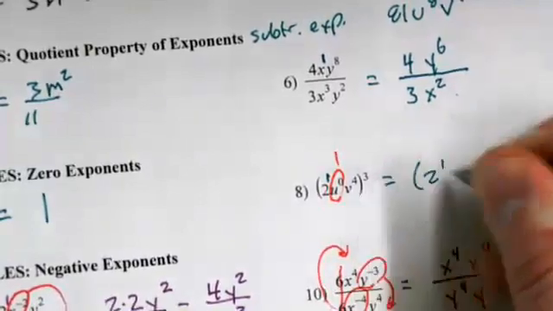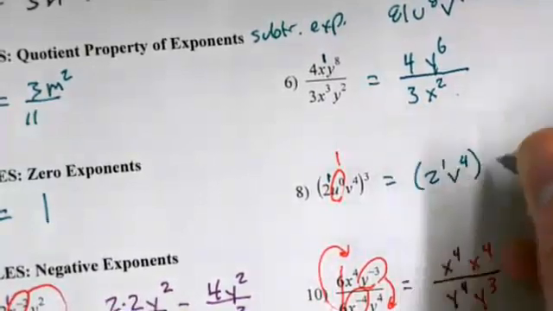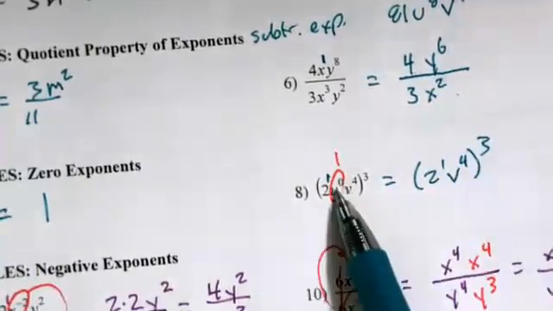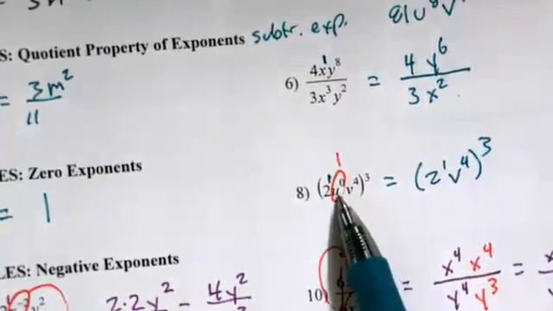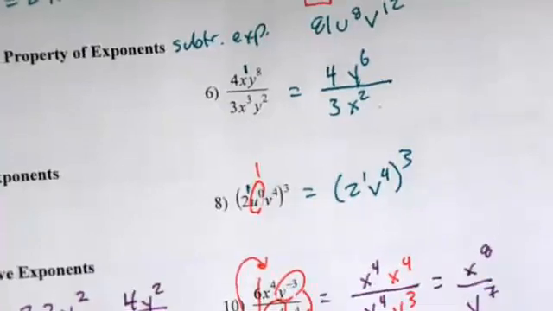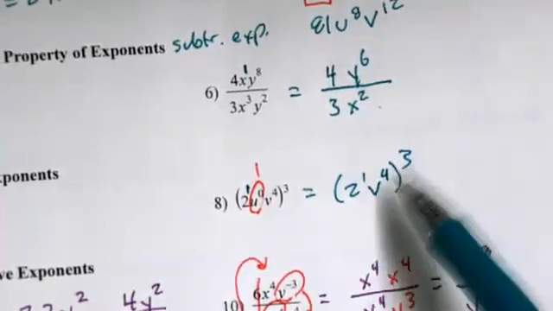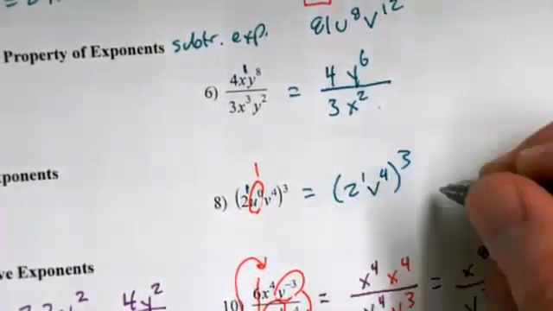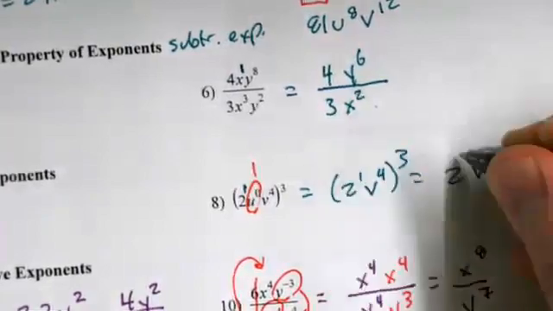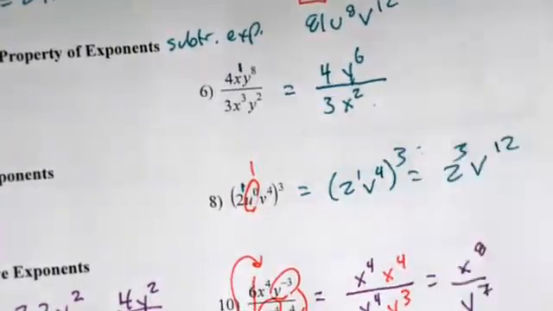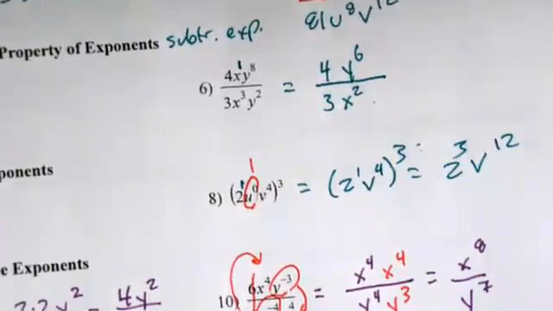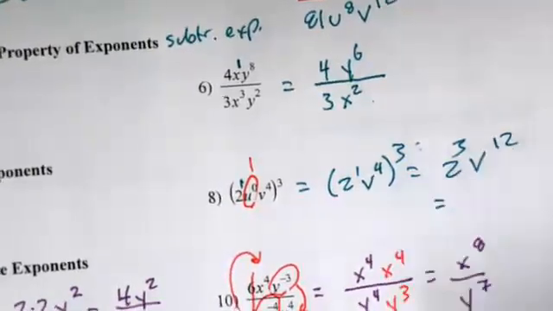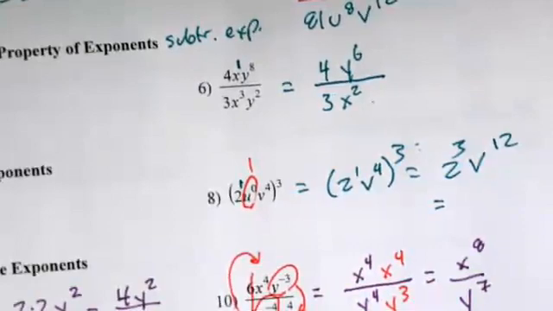I'm going to still have the 2 to the 1st. I'm still going to have the b to the 4th. And this will be a 3. But that's just a 1. You're multiplying by a 1. That doesn't change anything. And then we would finish this off using, what are we going to do here? That's add or multiply? Multiply. It's power to a power, so we're going to multiply. So we'll have a 2 and a b, 1 times 3, 4 times 3. And then I think we know what 2 to the 3rd power is. What's 2 to the 3rd power? 6, right? No, it's not 6. It's not 6. But I have made that mistake so many times in my life.